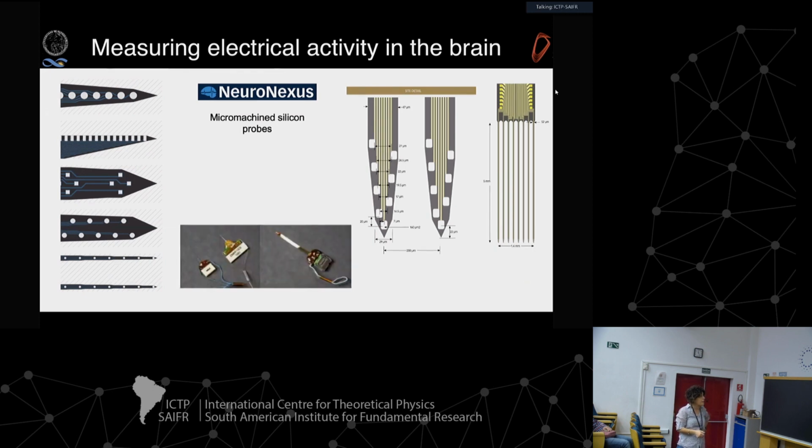These are the real things that you can implant. So this is the electrode. And the cost is around $1,000. So again, depending on your budget, this can be okay. But what I was telling you before, you just need $10,000, let's say $20,000, and you can do recordings for pretty much many years.